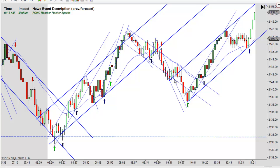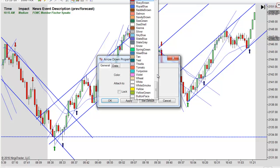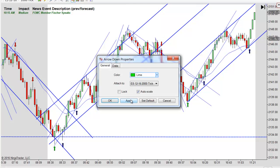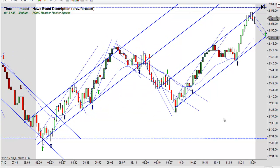I mean, you could argue, and you're going low right into basically a double. You could argue for a short there. I'll make it green, but I think you're better off to wait because it's been a good day, and there's been so many better trades than that. But you could argue for that one.